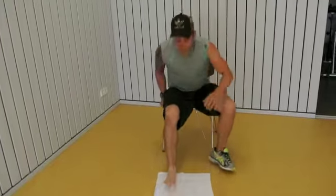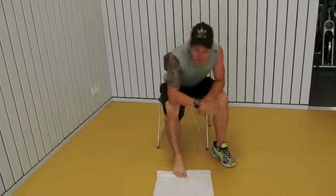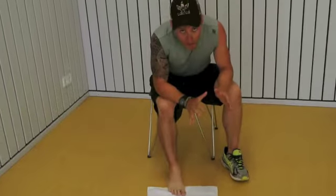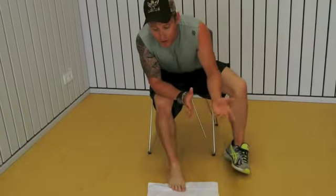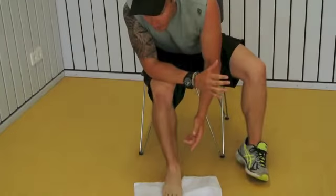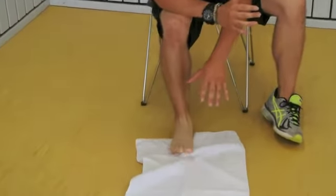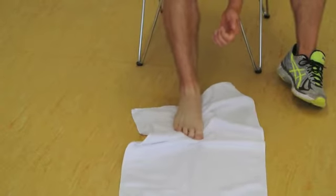So what we're going to do — a lot of those muscles connect to the bottom of the foot and the arch, and we want to strengthen the arch. We do that by working these muscles and working the arch. So the first one is going to be just a simple towel curl, just like this — using our toes to grip that towel, which is stuck to the floor, and really just pulling that towel in.